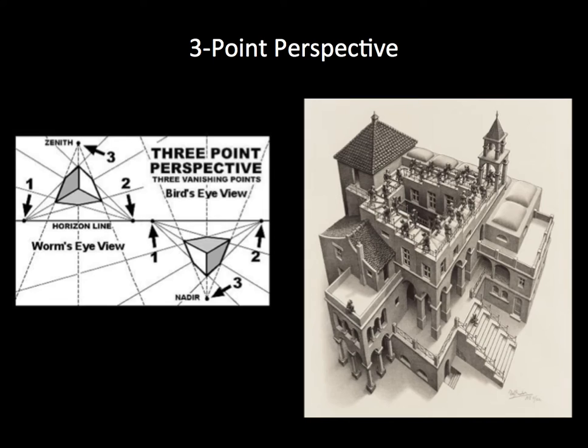We have M.C. Escher's print here, this little drawing of this building, and you can see we have this aerial view of it. Because of that aerial view, we notice that it's larger on the top than it is on the bottom, so we have to get that third point in there for that type of perspective. And you can see his looks pretty convincing as far as this type of perspective goes, because of the odd angle. We use that three-point perspective, and it works pretty well for this.